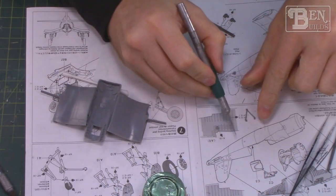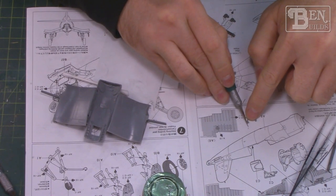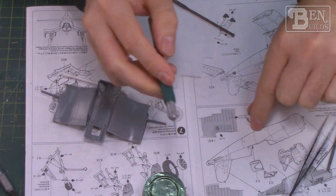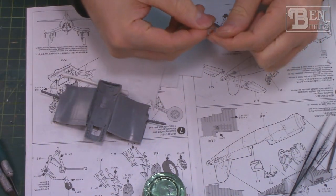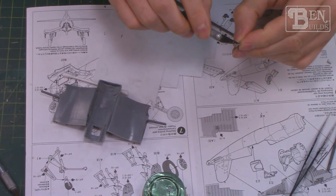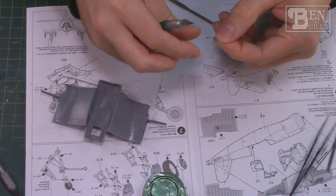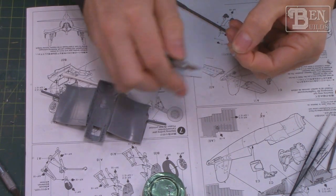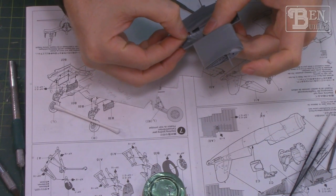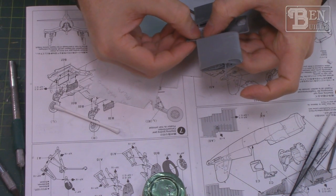Now, the last thing I want to do here, guys, is I want to add in the support structure that goes on top of that window that sits at the bottom of the fuselage. Now, this is actually a funny thing, because this window was sometimes overpainted in the field, because it really didn't serve any purpose. So I don't know if I'm going to overpaint it, if I'm going to leave it alone, but I know the Dash 1 would have had the window, and so I have some leeway here on what I want to do with it. But regardless, I want to go ahead and get that structural detailing in there so at least it looks about right in case I decide to open the window up and to have it visible down through the cockpit. Couple of drops of glue, we are good to go.